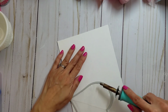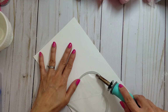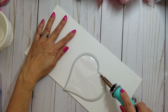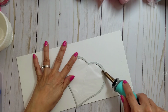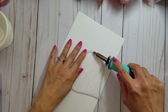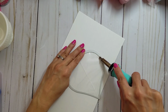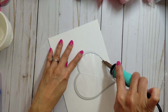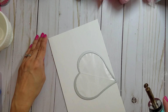Sorry guys, it's a little hard to do this on camera because I can't see it very well. Okay, and let's just make sure that that's on there, yeah, that's on there. Okay, and then we'll take this side here. Oof, gosh. I don't know why it gets stuck sometimes. I hope that's fused. I'll see in a minute. Oof, there it goes again. Just be careful and make sure that it's actually turning your little wheel here. Okay, I think that's all.